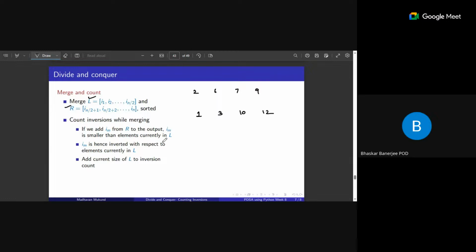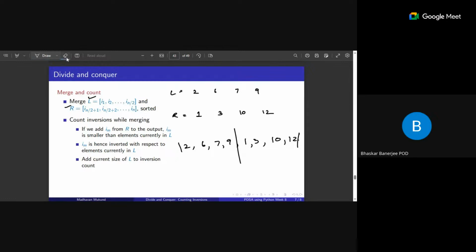What we are trying to represent over here is how the merge algorithm would be able to count the inversions, because that's the main point. I'm trying to use the merge algorithm to count inversions. Now, L and R are these two. So my friend's actual sequence was 2, 6, 7, 9, 1, 3, 10, 12. Forget about the missing numbers; 4 is, I think, not there, so let's say 4 would have been there. But let's say this is the sequence that my friend gave. So I broke it down at this half, and that's how I got L and R.